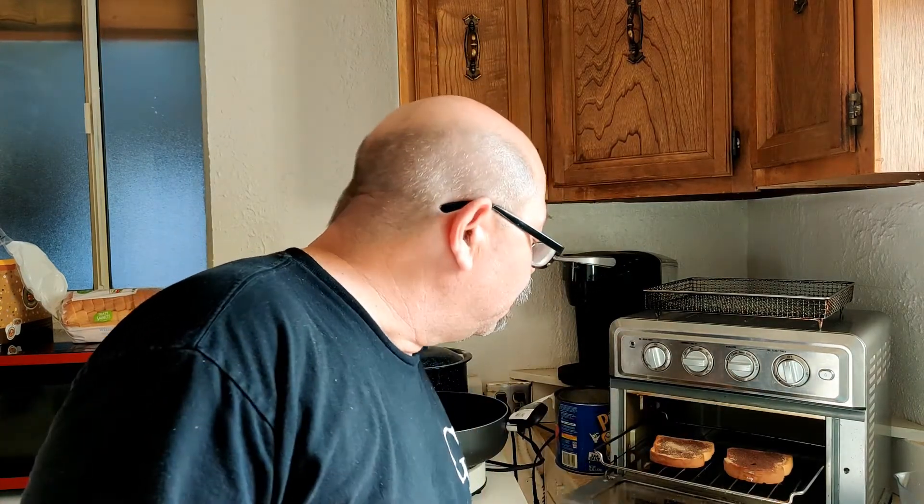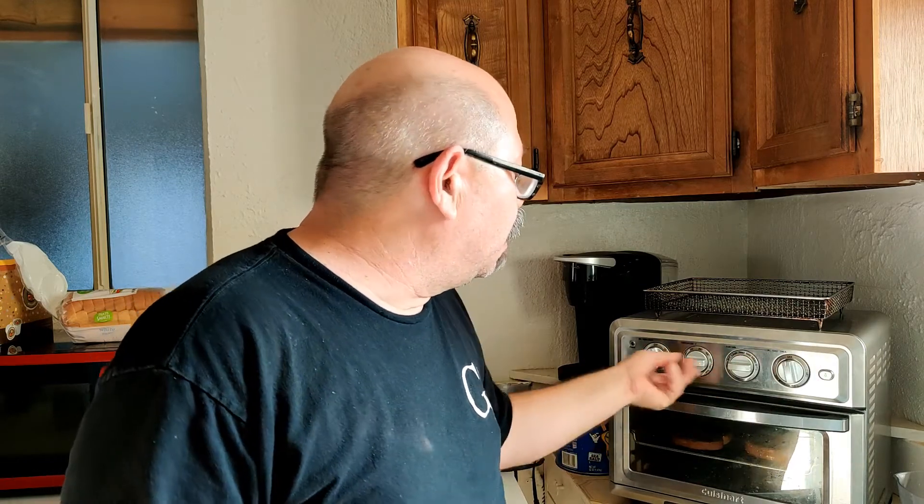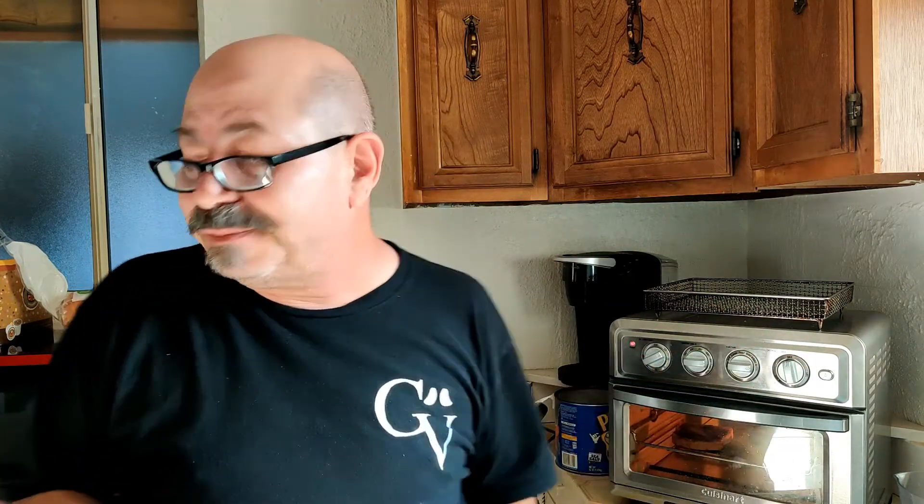The final secret is popping it back into the toaster. I'm gonna put the oven on for a minimal amount of time just to get the cinnamon sugar melted in with the butter. Now everything should be good to go — there you go folks, perfect cinnamon toast right there, piping hot. Let's dig in. It comes out perfect each and every time.